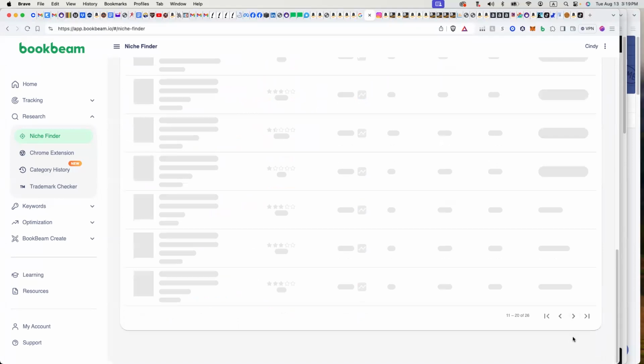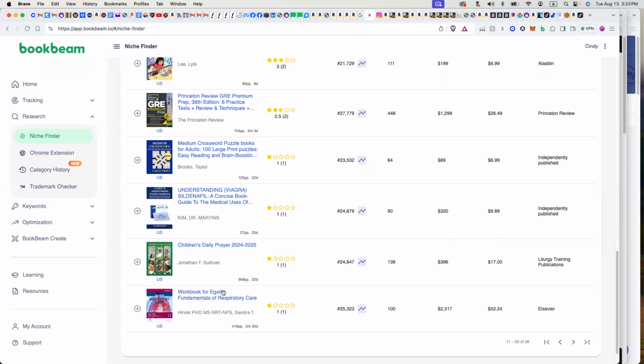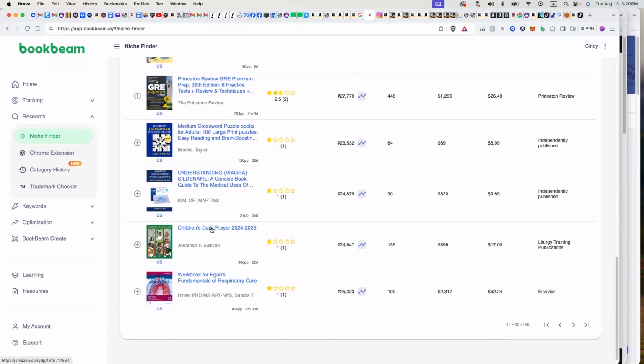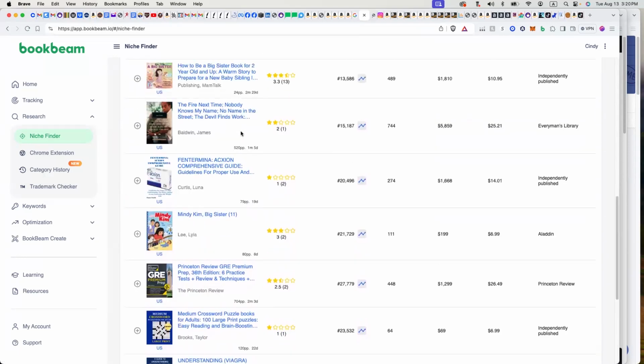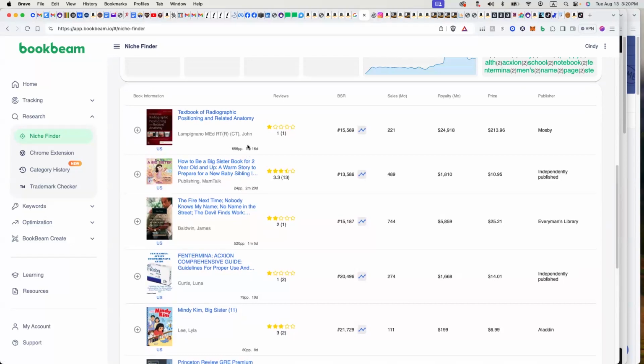You go to the next page. Wow. This one is ranking 24,000 with a 1-star, 1 review, and it's for $17. I mean, this just piques my curiosity. I would just want to check on it and see what kind of book this is. But this really helps give you an idea if you're really stuck with a niche or topic that you want to get into and you don't know. So this will just show you the latest books that were published and how they're doing pretty well, even with a very low rating.